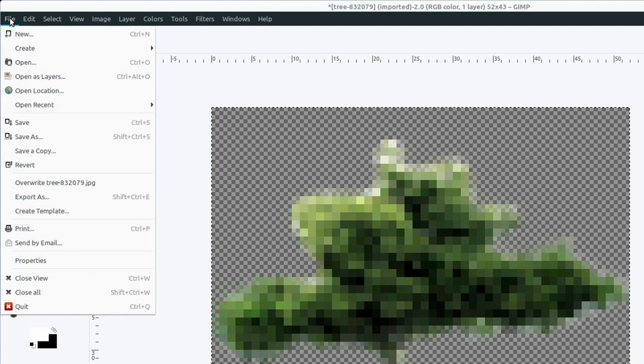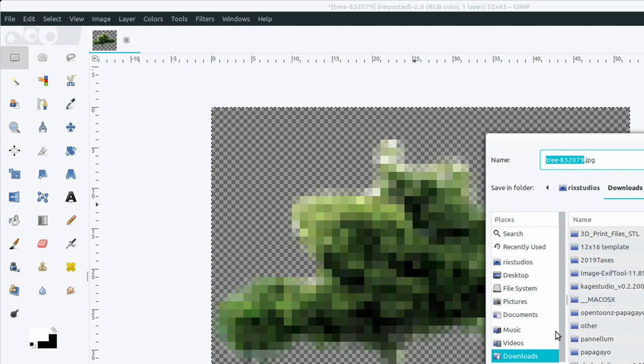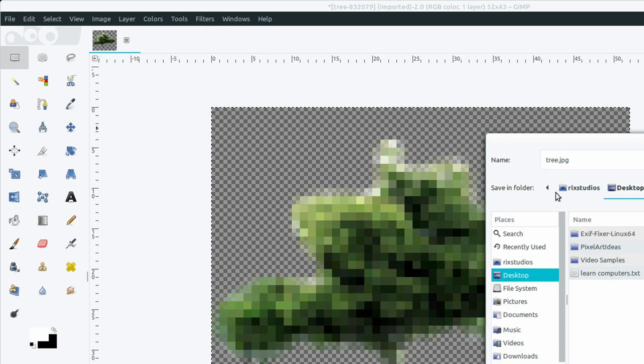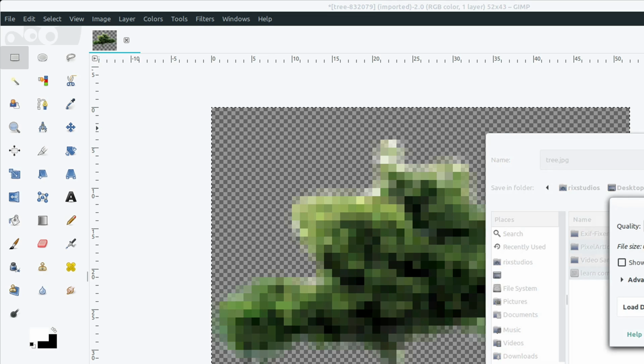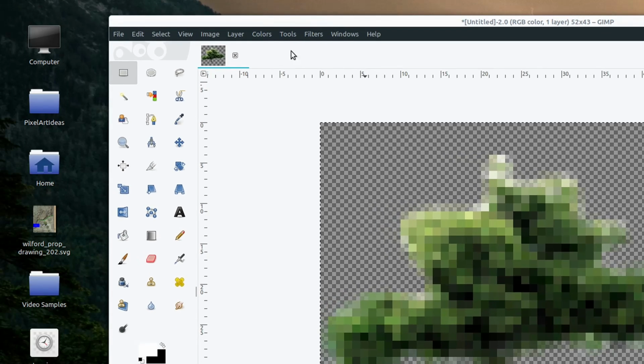And then we can go to file and we can export this as just our little PNG image that's going to be whatever that was, 64 by 50 pixels. We can call it tree.jpg and then go to export. I'll export it on the desktop. And now we have a nice, this will be a JPG image, so it'll put it on a background color.